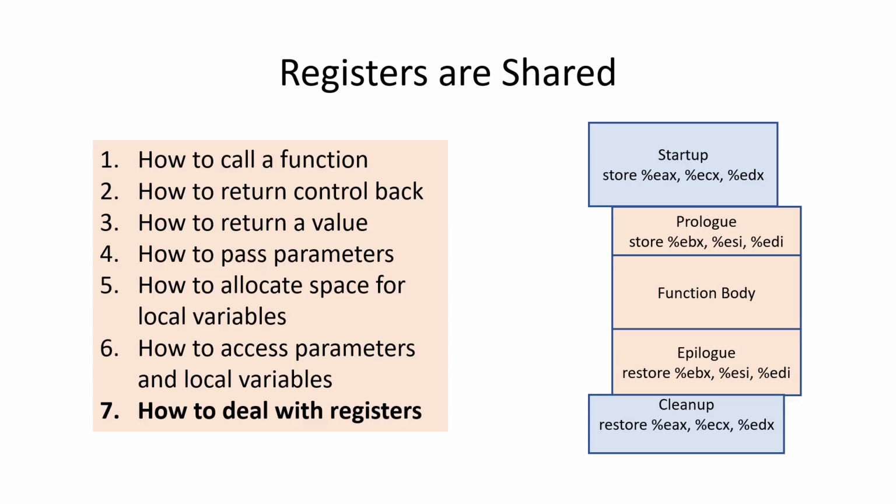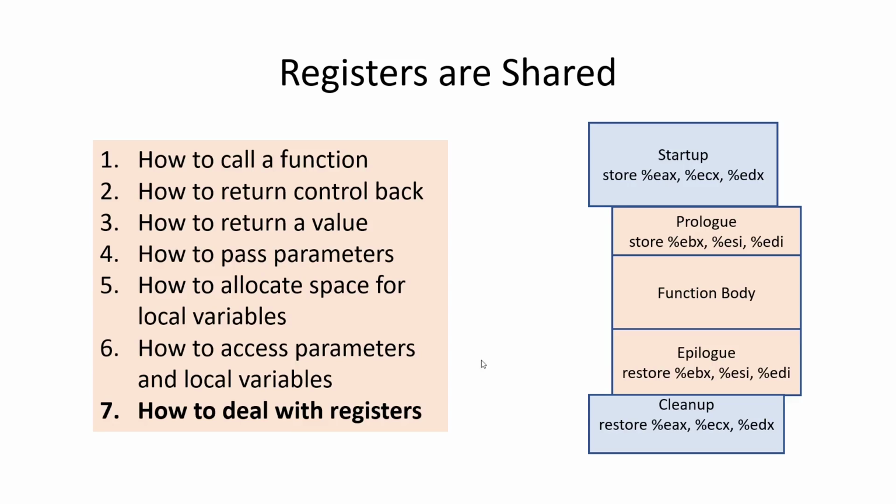And then the other 3 registers, the EBX, ESI, and EDI registers, are guaranteed to be exactly like I left them when I call a function. So if I call a function, if I've got some important value stored in ESI, it's guaranteed to be there when I get back. That doesn't mean a function won't use that register, but those functions are required to make copies of all of those values. They have to store them in their prologue. Then they can do whatever they want for their computation. But before they return, they need to put those values back.